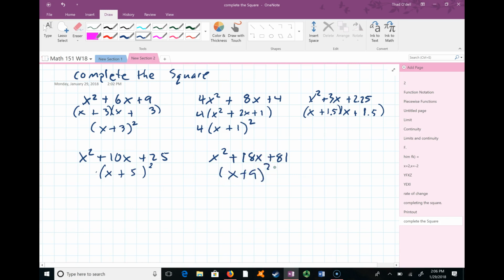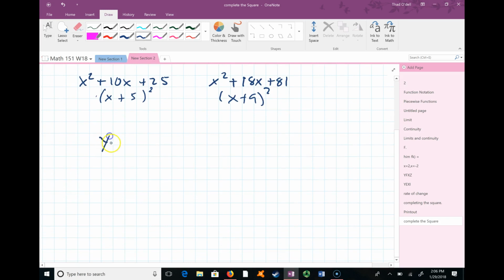So our goal in completing the square is to take an equation like y equals x squared plus 6x minus 4. That is clearly not a perfect square polynomial because half of 6 is 3, and 3 squared is not negative 4. So what we want to do is create a perfect square polynomial. Now the purpose of this is you could use it to solve, so we can set this equal to 0 and use it to solve, or the other purpose is to take an equation in standard form and convert it to vertex form. And completing the square helps us do that.